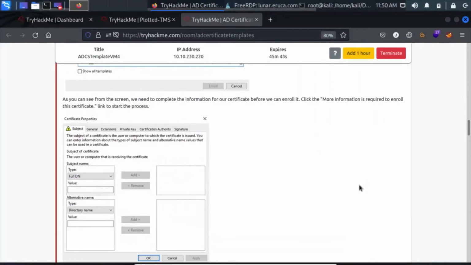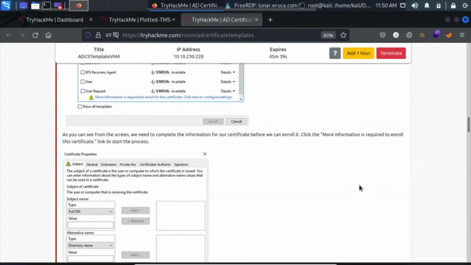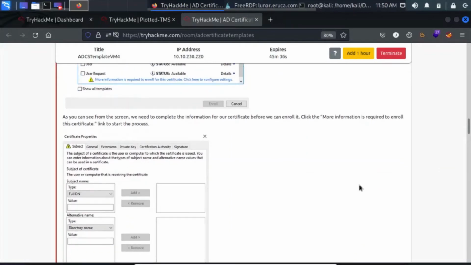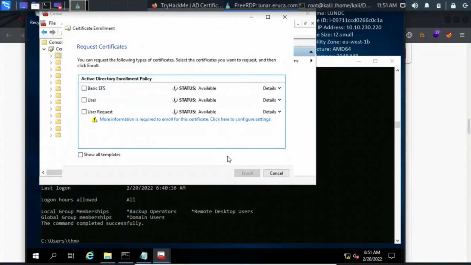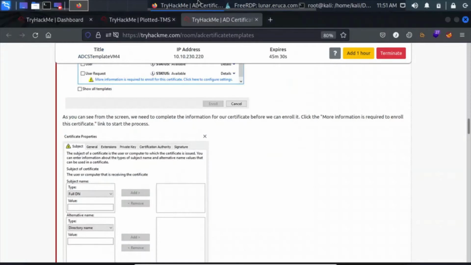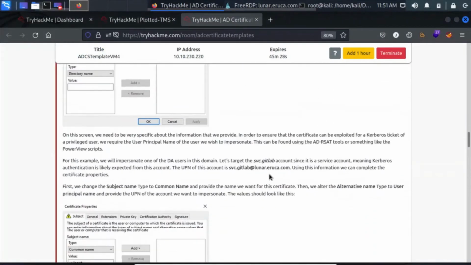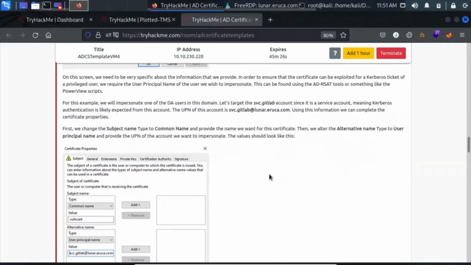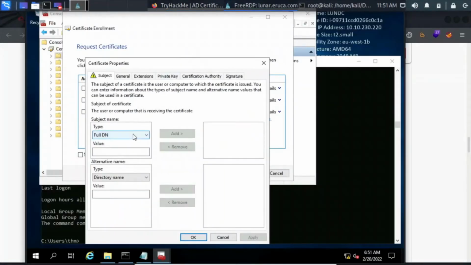As you can see from this screen, we need to complete the information for the certificate before we can enroll it. Click the more information is required to enroll this certificate. Yes, click on this. And what do we have to do with it now? Now we have to do a few changes, that is change the type to common name and this DNS to common name and this alternate name to the user principal name.